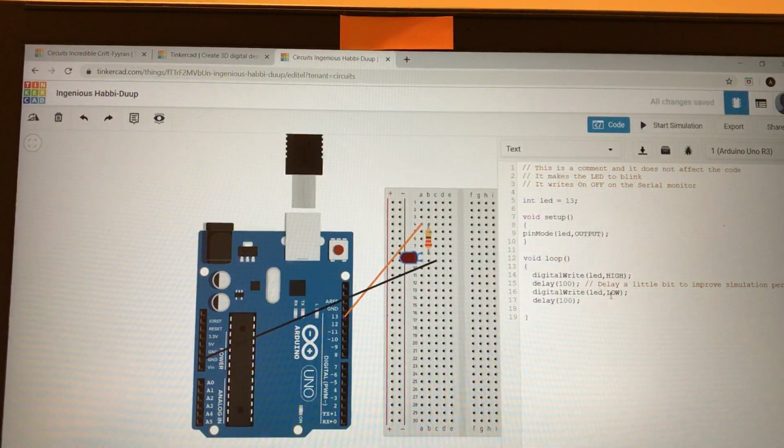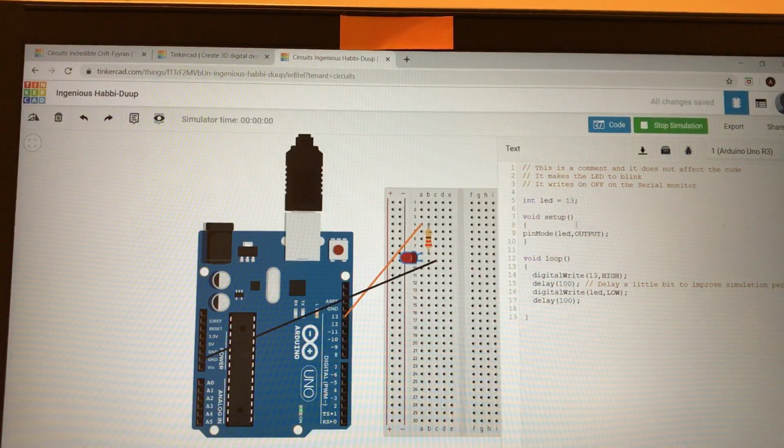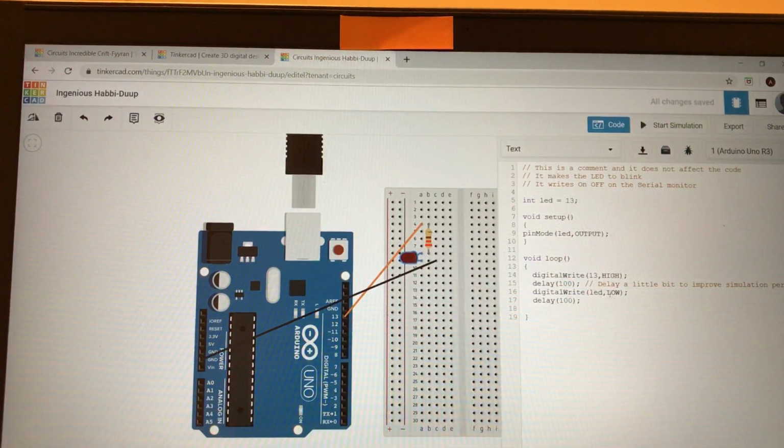And I also want one thing here. So here what I did is that I said digital write, because this is a digital pin. Write on the LED, which is pin 13. I have defined it there. I could just write 13 here. It wouldn't make any difference. So I could use 13, or I could use the variable that I have assigned 13 to. And so here I say write on it high, which means apply 5 volts here, and write on it low, which means apply 0 volts there.